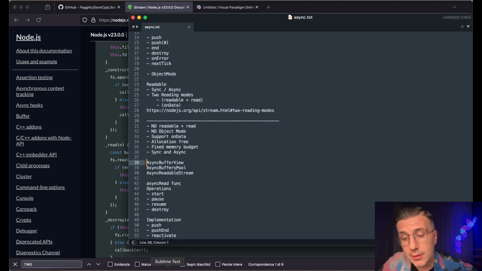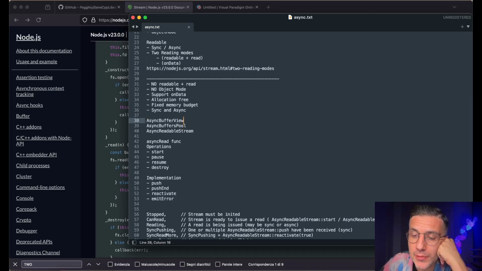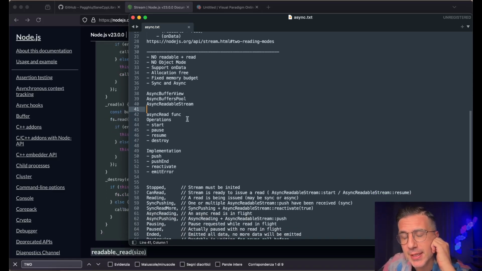That being said, what else do we have? I will call the classes AsyncReadableStream, Pool, and Readable Stream. I've already been thinking about them. We will have a view over bytes that will be our AsyncBufferView. We will have a pool of AsyncBufferViews, and we will have this readable stream. So for today, only readable stream, hopefully. Maybe not even that, because we'll see. We have many more things to implement.